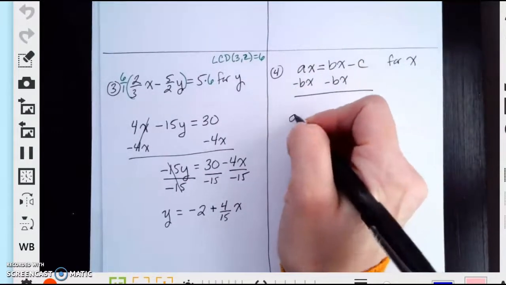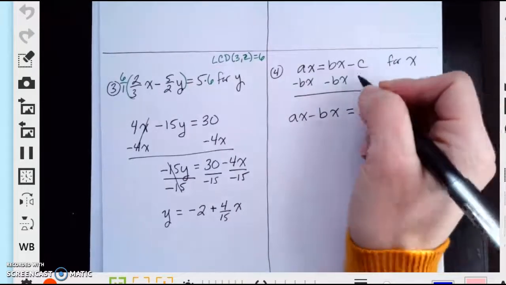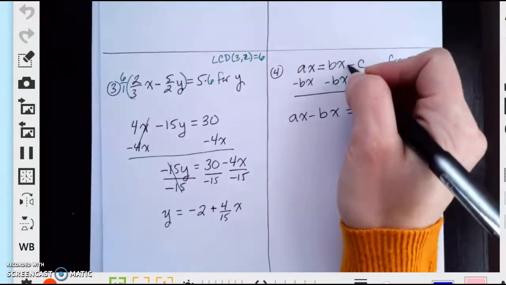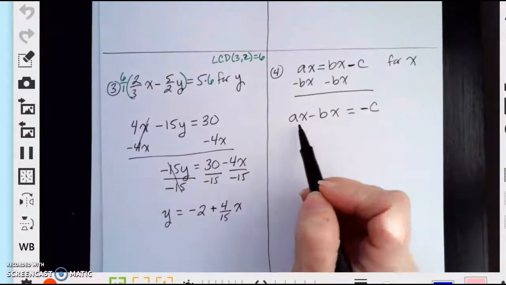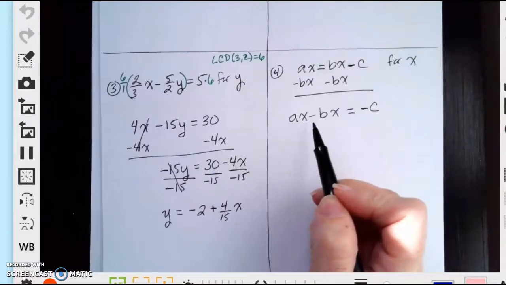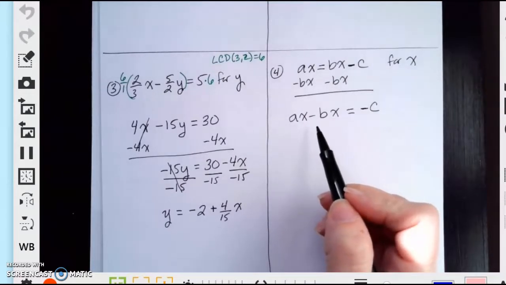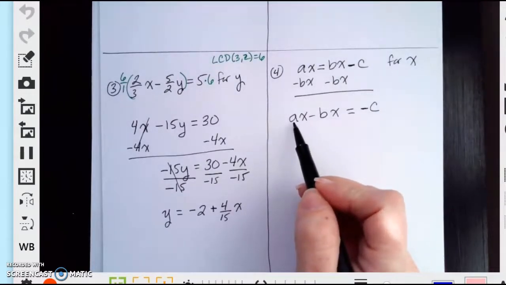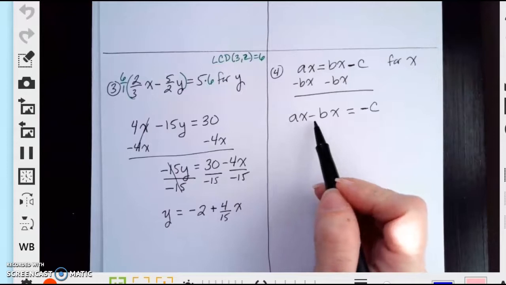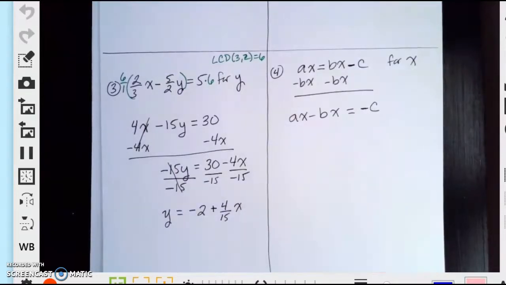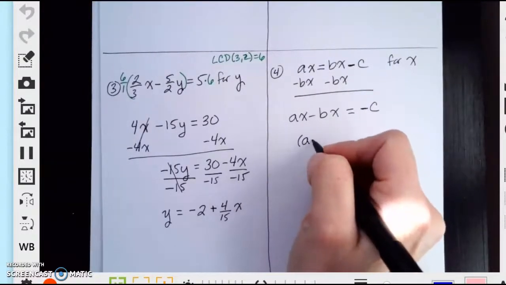This way, on the left-hand side, I have ax minus bx. Both of those terms contain x, which is what I'm looking for. On the right-hand side, I have minus c. Don't forget that minus sign goes with that c, so that should stay there. Now, I need to combine these two terms because I want to have the variable in one term. In the past, when we combine like terms, we combine the coefficients. So don't think of these letters a and b as letters, think of them as numbers. If they were numbers, you would combine them, a plus negative b or a minus b. Whatever they are, we could find out what the coefficient would be by actually combining a minus b.